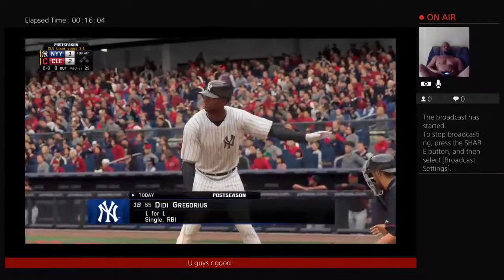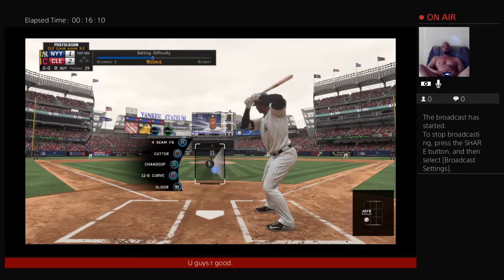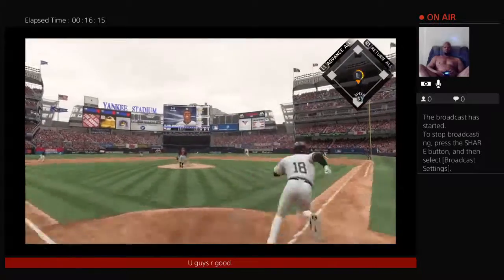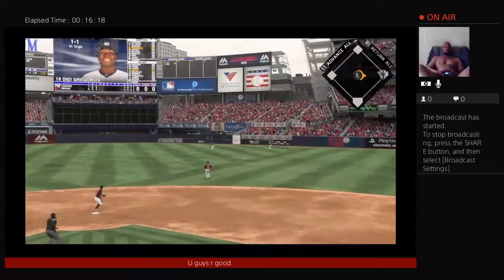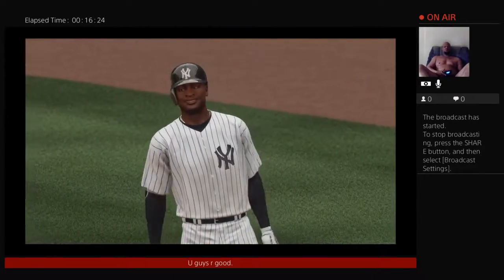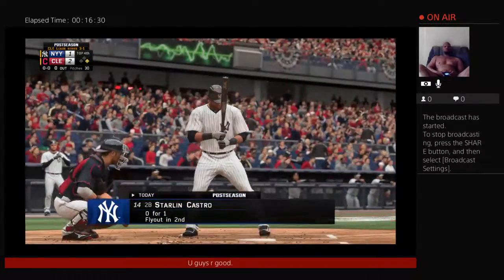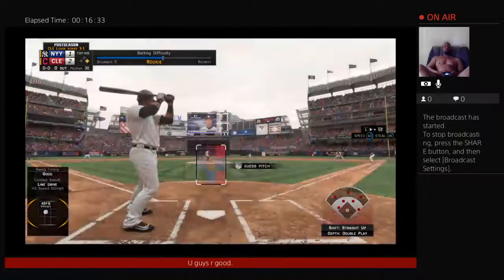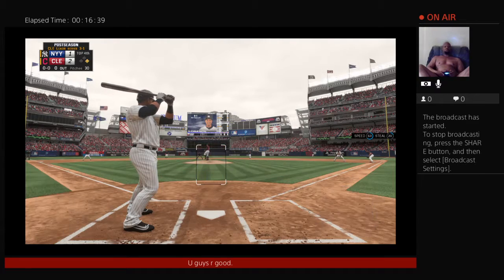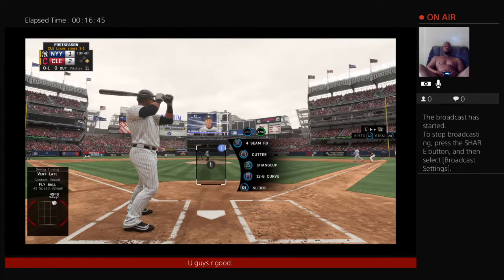Didi Gregorius is ready here as we begin the top of the fourth. And right here is an important time for them to climb back into this one. They definitely want to even this one up sooner rather than later. Liner toward right center, and that falls in for a solid base hit, his second of the night. Maybe these guys are going to start getting a little more aggressive here early in the count. This is the first pitch of the inning, and he's on base here to kick things off. He slaps that one away, and the count will be 0-1.